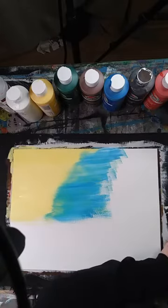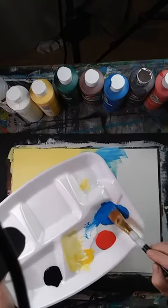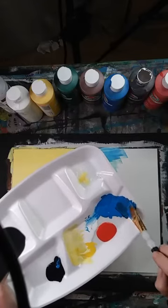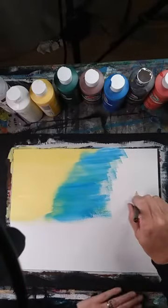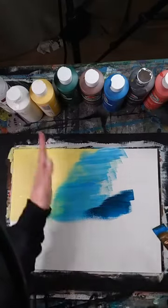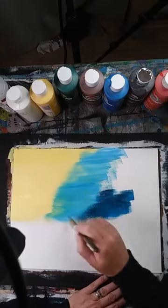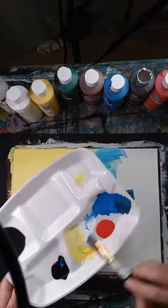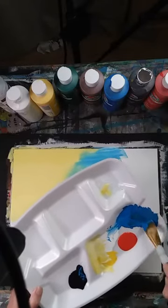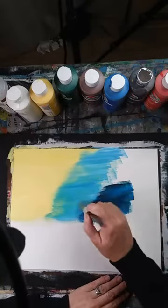Okay, so I'm using that same 1-inch brush and I'm going to grab some blue. Some blue, touch of black. Blue and a touch of black. And then we are going to pull right from here over. And instead of making these blocks, do you see how I'm kind of making them at an angle? It'll just give our painting a little more interest, you know? And right now we are painting the background. We are painting the sky in the background. Then we're going to paint a beautiful mystic woods over that. All right.